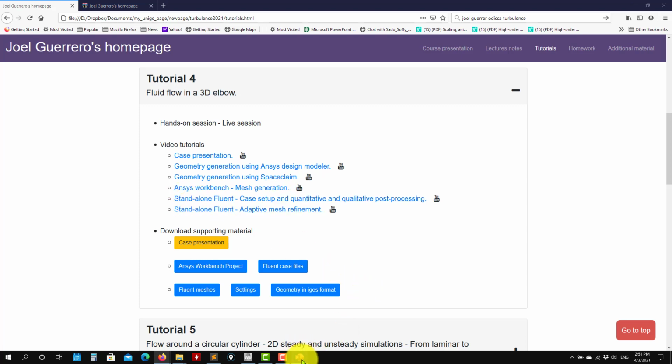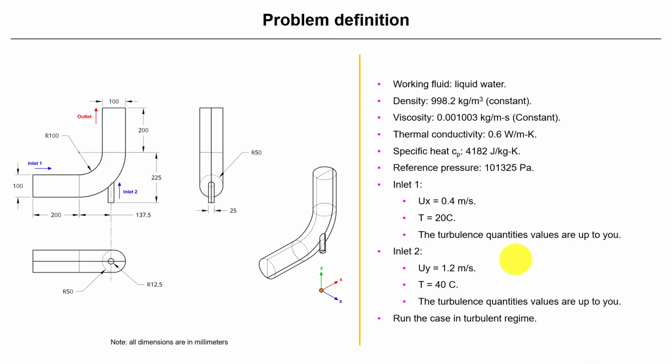Okay, so let me present you the case. So basically it's pretty much the same as the previous geometry. Okay, so see that here now we have the geometry in the right dimension. The previous one we scaled in Fluent. Now I'm giving the right dimensions, and the difference here now is 3D. We have this pipe, okay, and see that it's pretty much the same. You get the previous profile.